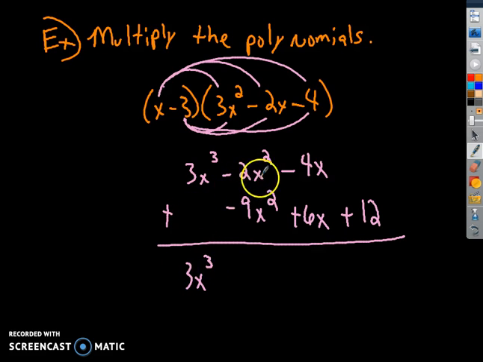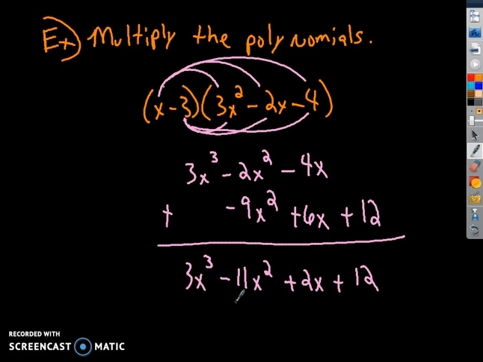And then negative 2x squared plus a negative 9x squared is a negative 11x squared. And then negative 4x plus a positive 6x is a positive 2x, and plus 12 is on the end, with nothing to add to it. So I'll make sure I don't have anything that I can add, so make sure I'm finished, and that looks finished. So that's the final answer for the product of both of those. There are other ways of doing it too, I just think that works best.